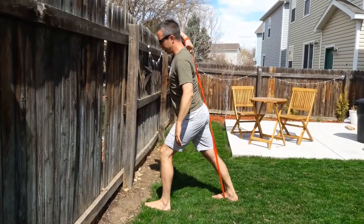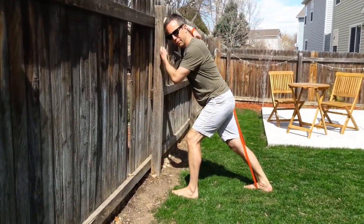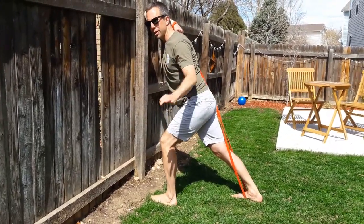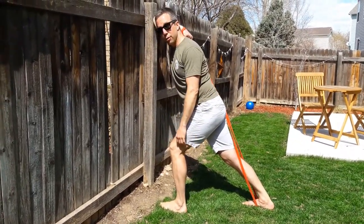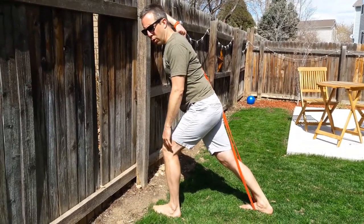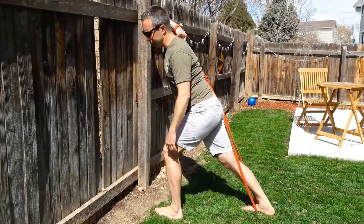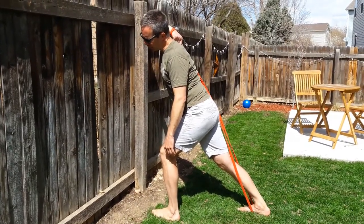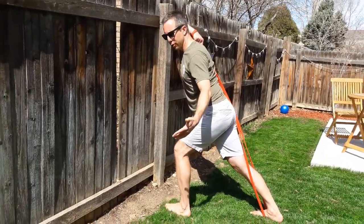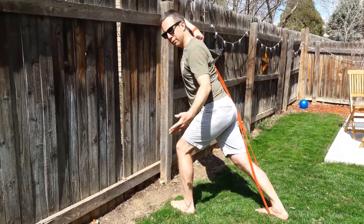You get a nice little lunge here, and even use this wall here to kind of help me really get that nice deep stretch. This is a great stretch for you PC workers out there. I'm just going to hang out here, take some breaths. Move my neck around a little bit. You're going to find some spots where, ooh, that feels good. I'm going to hang out here for a while, maybe a minute or two, and then relax.